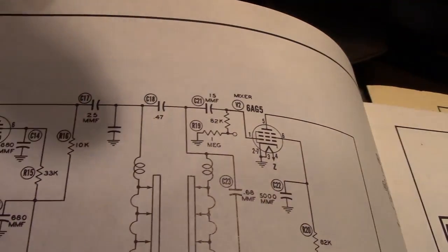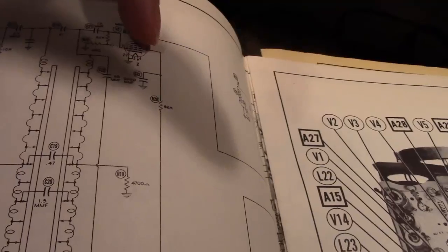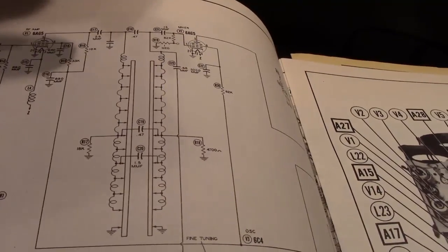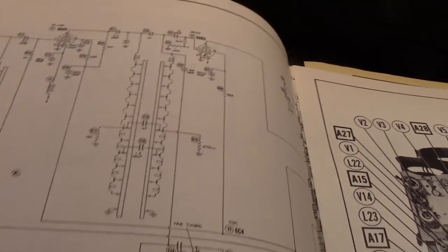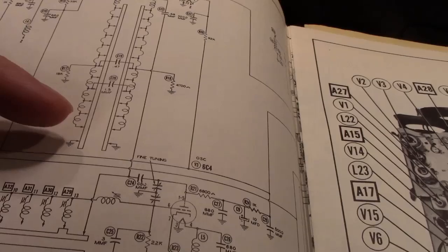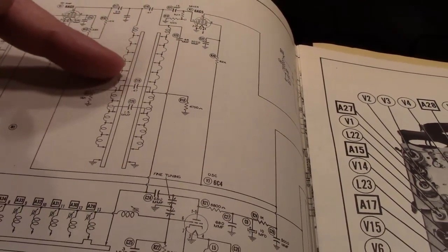Alright, so here is a schematic of the tuner, and there is the capacitor right there, 0.47. So RF amp, mixer, this in between, and coming off of either side of the capacitor is a switchable coil. So this is a PI bandpass filter: coil, capacitor, coil. The switchable coil is actually really just one long coil with taps that short it out as you go up and down. So lower frequency, more inductance, move down the chain.